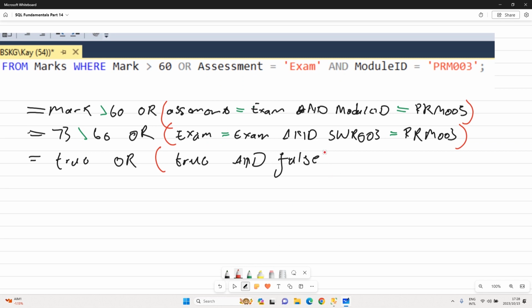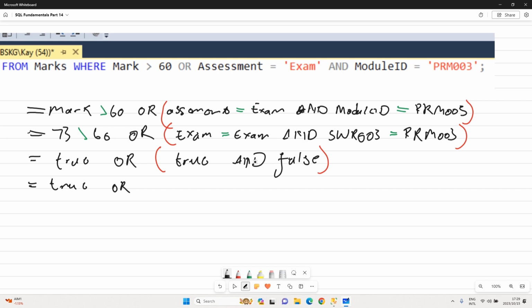Now we're going to solve this part first and compare it with the result that we got on this side. We already have a true on this side, so we have our true part, or the result that we're getting from these two. If you don't know how the AND operator works, I have a video dedicated to that. You can find it in the description box, or I'll put a link to the full series.